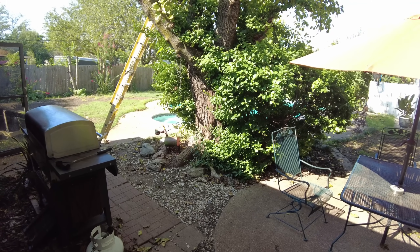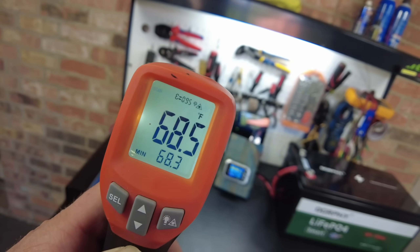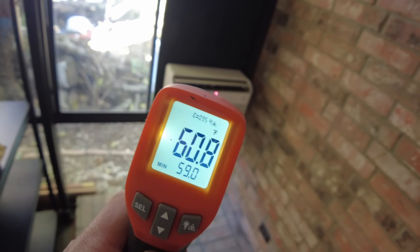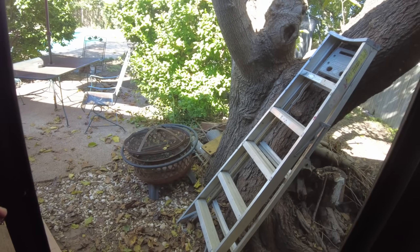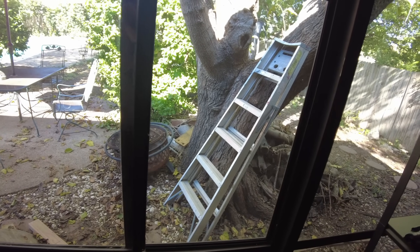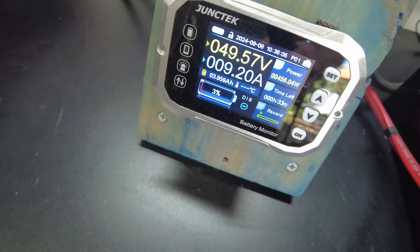Prior days it was in the hundreds, so that would be a dramatic difference as far as how long the AC would run off that battery. Inside here we're at 68°F, and over by the AC it's 67°F — we've got like 60-degree air coming out of there. A couple of hours ago I opened this window so I could get it to hurry up and finish the test, because it literally was getting so cold in here that the AC was going down to — I think at one point I saw like 160 watts. So I opened it up to hopefully warm it up a little bit so it would draw more power. We're definitely almost there.